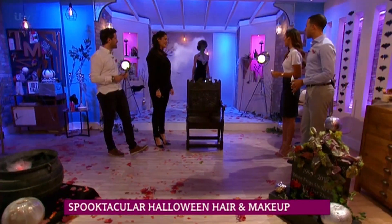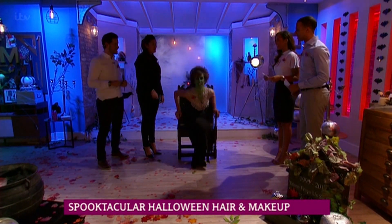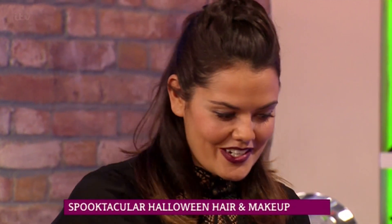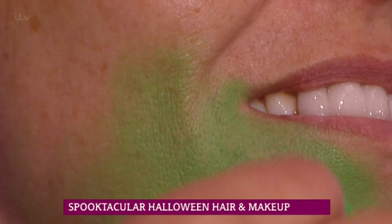We've got the lovely Annie. So if Annie wants to come in — and she is, you can see, wearing a wig, which is really fab. Let me just quickly show you how I achieved the greenness, which I did earlier. It's just face paint, so a little bit of water — try not to make it too wet, otherwise it gets a bit stodgy — and then just go all over it, exactly like a foundation.